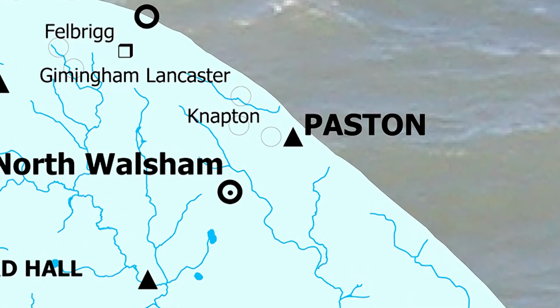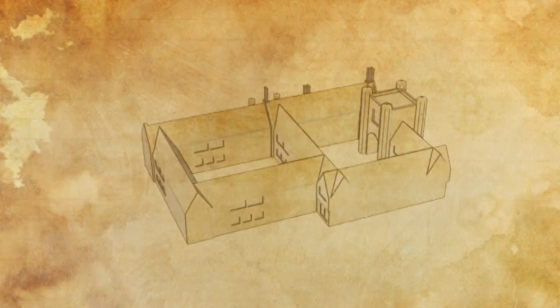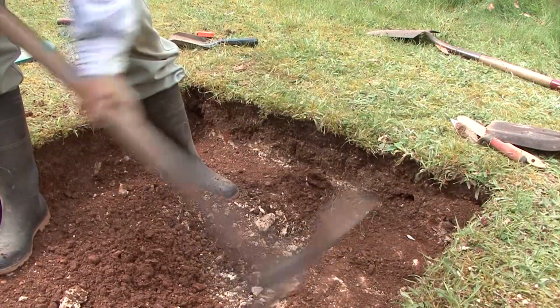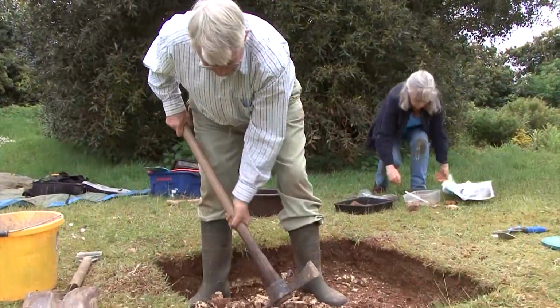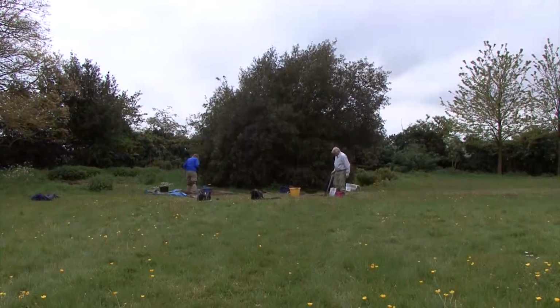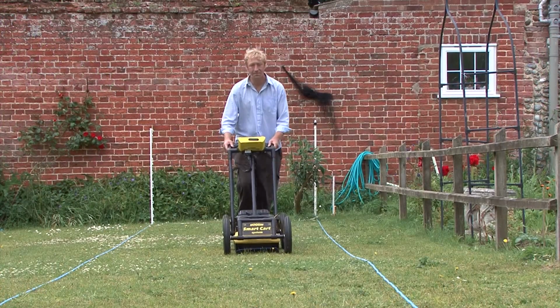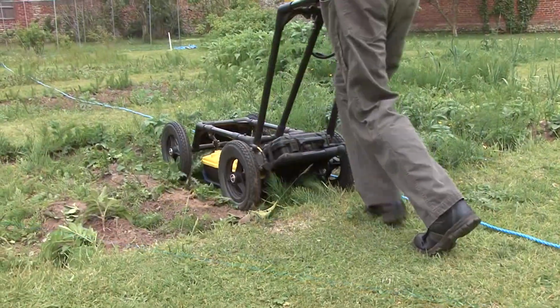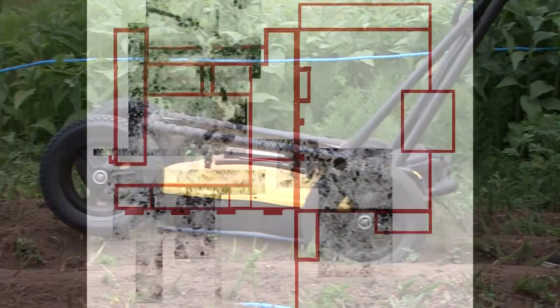Another house, in the village of Paston, was called Paston Hall. To find out about that house, the Footprints project has used various techniques. It has dug holes in the garden of the Victorian house that's now on that site. Bits of bricks and wall have been found. A system called ground-penetrating radar has been used. It looks down through a couple of meters of the soil to find out what's underneath. This led to the discovery of the foundations of the former house.